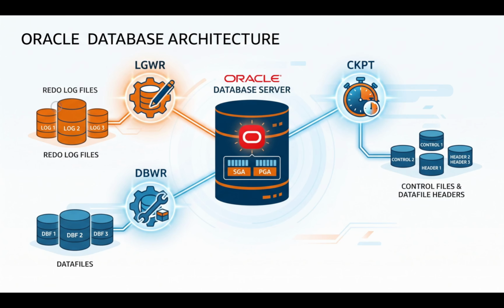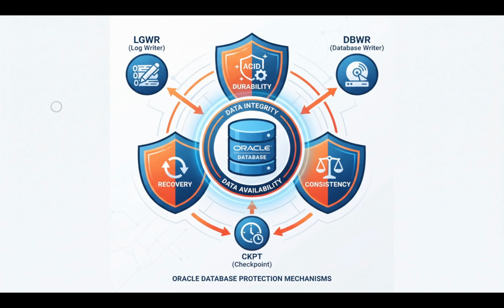In today's lesson, we are going behind the scenes of Oracle database to look at three very important background processes: log writer, DB writer, and checkpoint. You may have seen these names before, but do you really know what each one does? And more importantly, how do they work together when something goes wrong? These processes play a major role in keeping our data consistent, durable, and recoverable. So today, we are going to break them down one by one and bring everything together by looking at database crash recovery. Let's get started. Before we look at each process individually, let's understand why they matter so much.